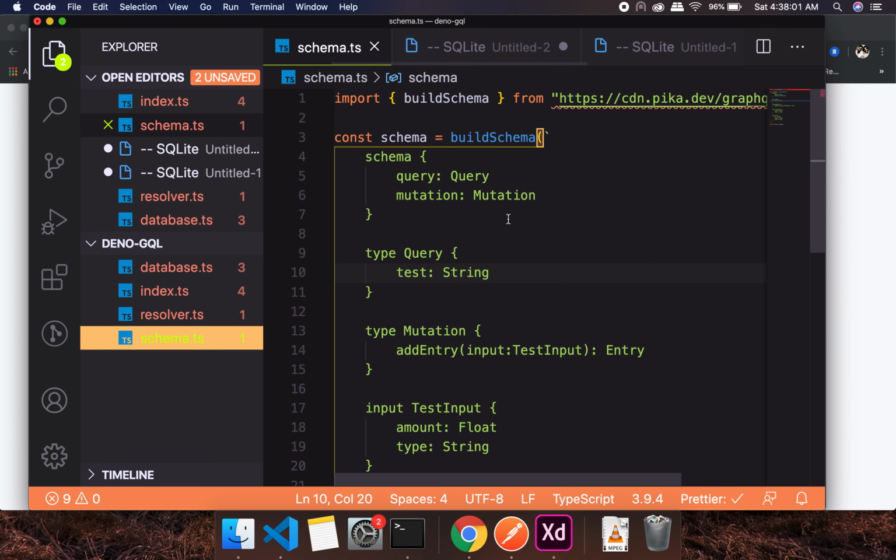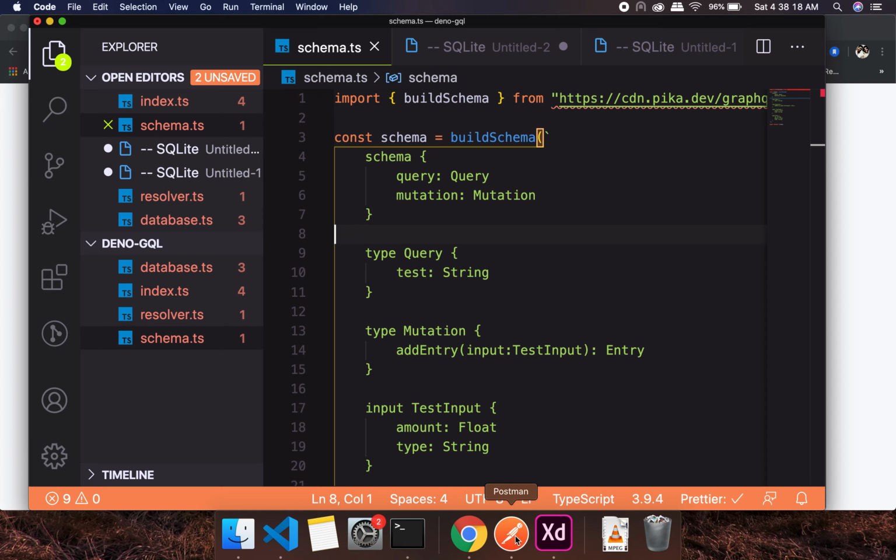Okay, so that issue was because we were not having any query. We were just having a mutation. We are supposed to have a query as well, and for this purpose, I have just created a dummy query. Alright, so this will work. It is without a problem, so don't worry about it.